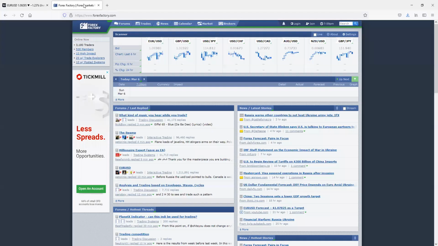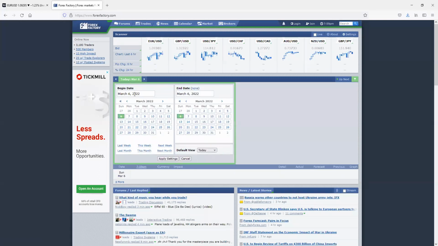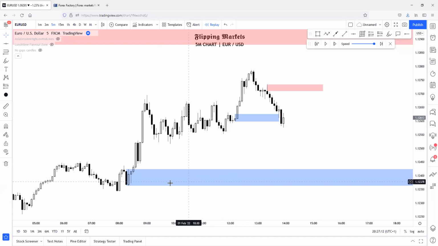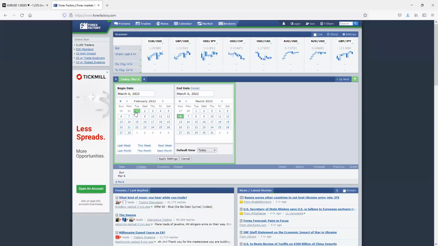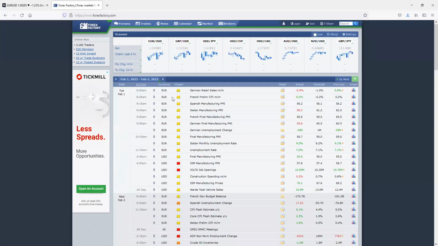We have to check the news, because before every single backtesting session, you still have to check the news, because maybe on that day there was a high impact news, and you have to check if there was any high impact news. Which day is it? 1st of February. Yeah, 1st of February. So let's see if there was any high impact news on the 1st of February. Okay, as you can see at the opening, there wasn't even a single high impact news. The first high impact news hit 2 hours into the session.